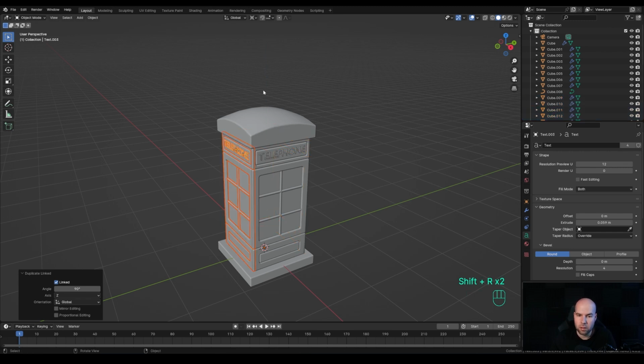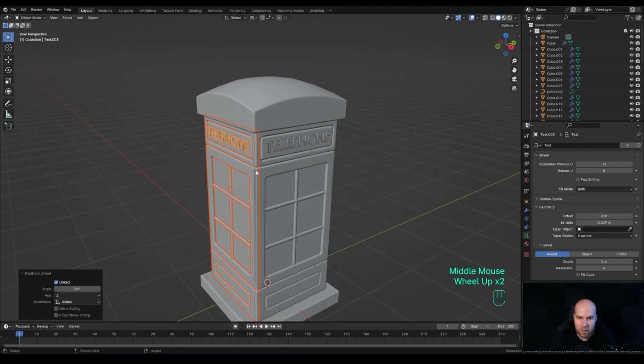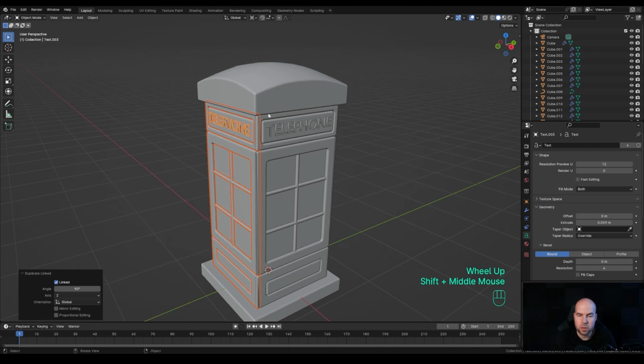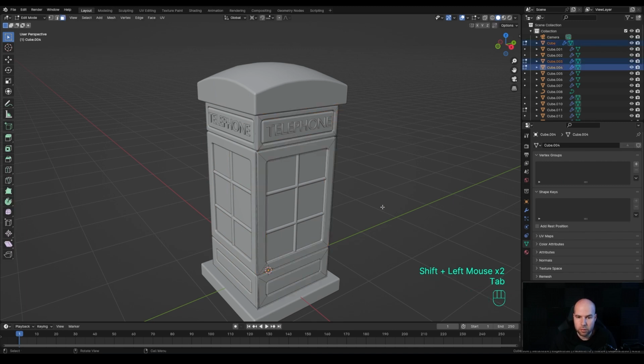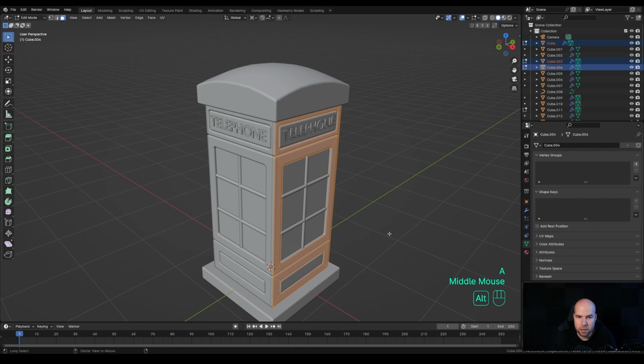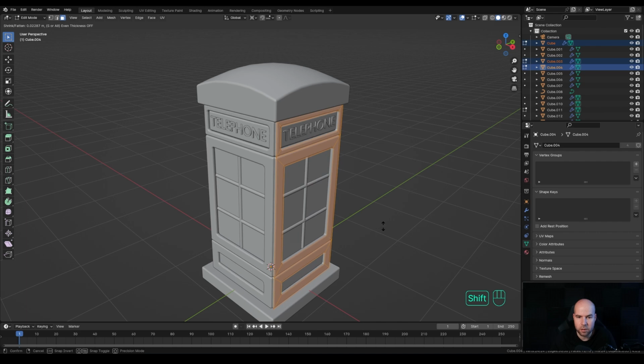So we repeated the whole operation and basically just duplicated this around. Now there's some overlaps and we'll solve these by pushing some of these objects outside a little bit. And since we created linked duplicates here, we can only do that on one side. So let's select this one, hold Shift, select this one here, tab into the remote, press A to select all, and we'll press Alt S. And by holding Shift, we can do smaller increments and just push it outside like this a little bit.